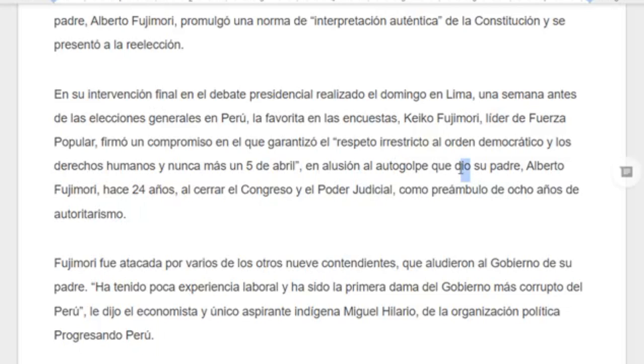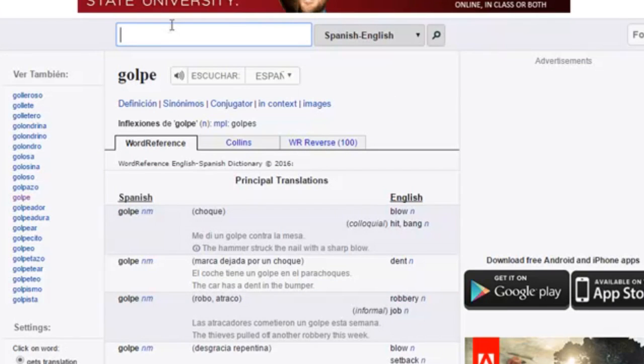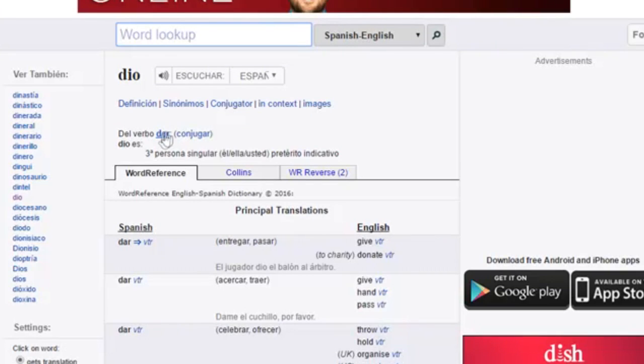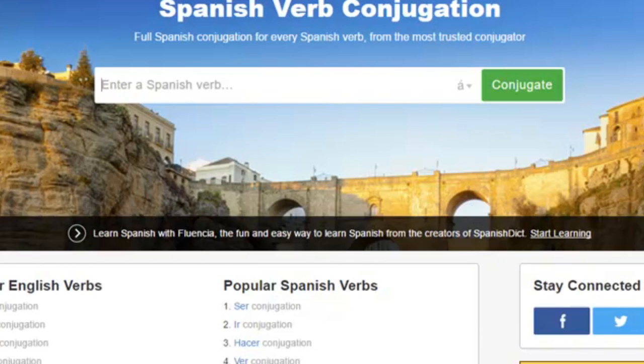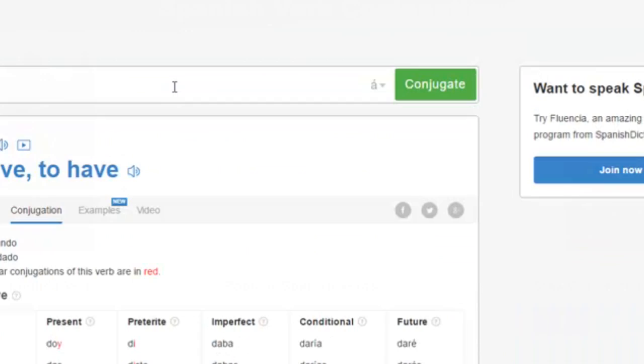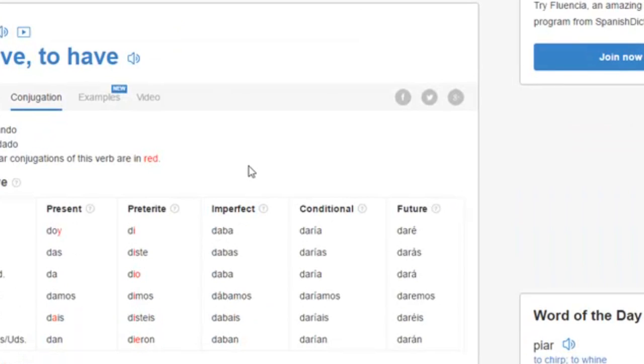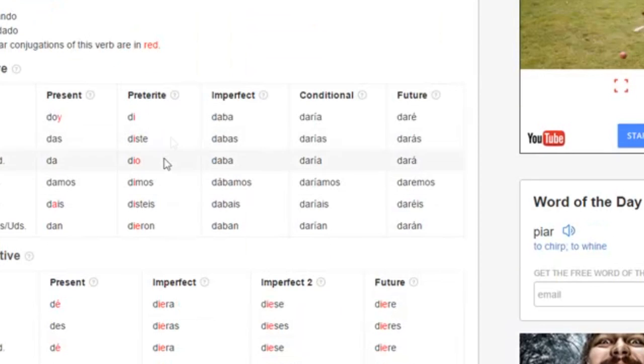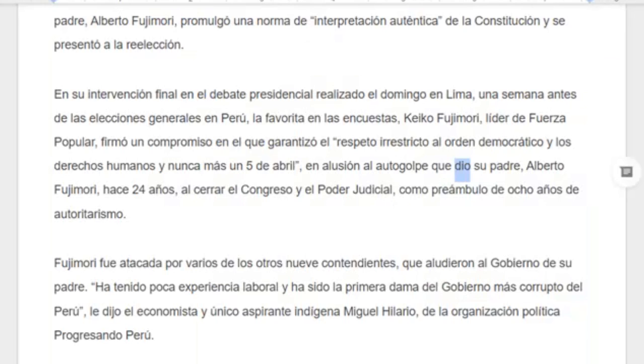Que dio su padre, we're talking about the golpe, in allusion to the auto coup, the self coup, que dio su padre. Now, dio is a little tricky because dio is from dar, it's in the preterite also, and I don't know what would happen if you typed in dio into the dictionary here. Let's check it out. So it does tell you that it's from dar. So you would know that it's from dar, and then I haven't showed you this yet actually. Here's how you figure out what a conjugation means if you don't know. So if you knew now you know dio comes from dar, but here, now you just have to find it in one of these charts, and it's right here. It's the preterite. So that means it's the third person preterite, so that means it's the past tense. So look for how it works.